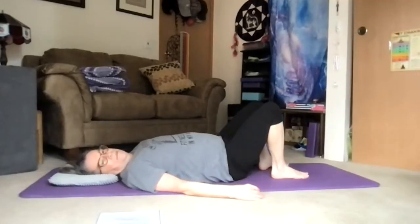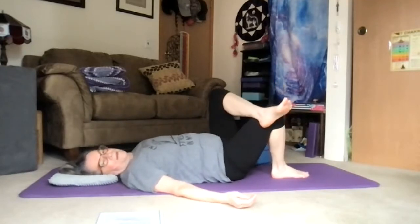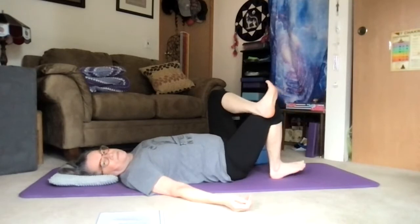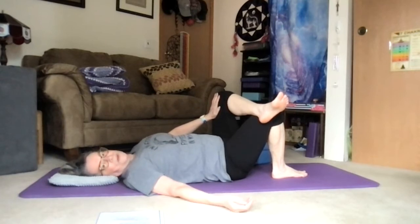Now the other side, we did right leg up. We're going to do left leg up. So bring that knee back and then place it on your knee. Bring that foot back, excuse me. Place it on your knee. 30 seconds. In any of these positions, you can flex your bottom foot. You can always play with your foot. Push for more stretch.